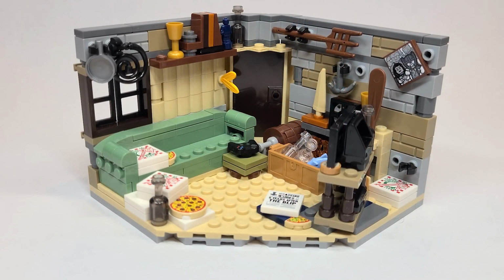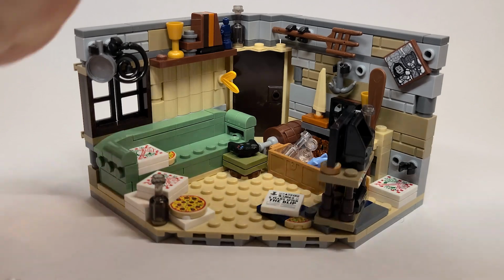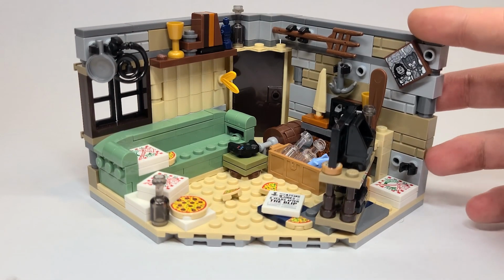So here's their house, and it's quite messy. And not only do you have all the beer bottles that you see in front of you, you've also got this bottle, as well as 2 additional pizza slices that you could just put wherever you want to, just clutter up the place even more.